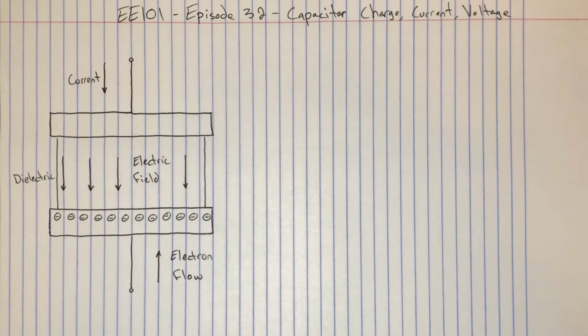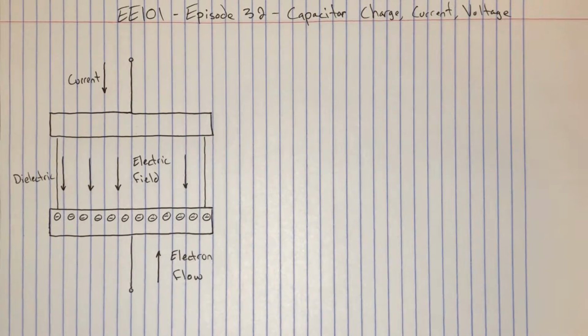One consequence of having electrons collect on the bottom plate is that the charge on that plate is becoming more and more negative. And at the same time, electrons are leaving the top plate, causing its net charge to become more and more positive. This charge differential is what causes a voltage to appear across the plates. The positive terminal of the voltage corresponds to the positively charged plate, and vice versa. We say that the charge accumulated on the bottom plate is stored in the capacitor, although the net charge is still zero because it's balanced by the positive plate.